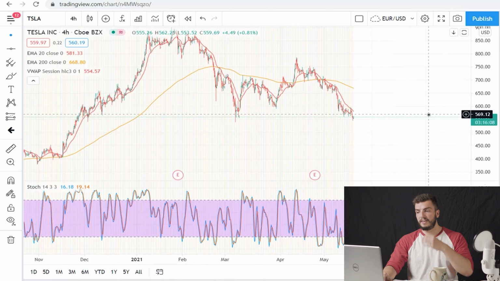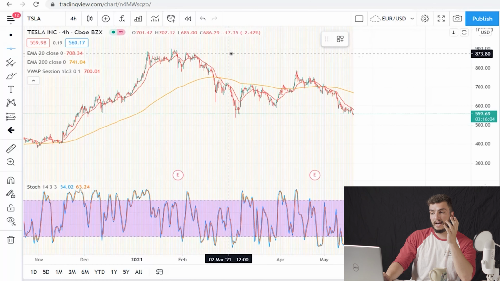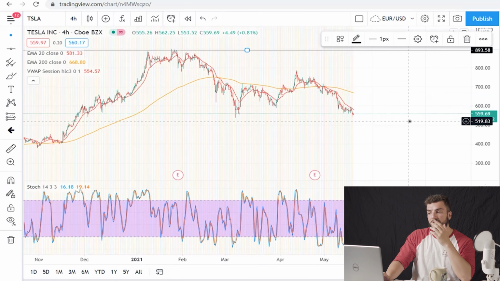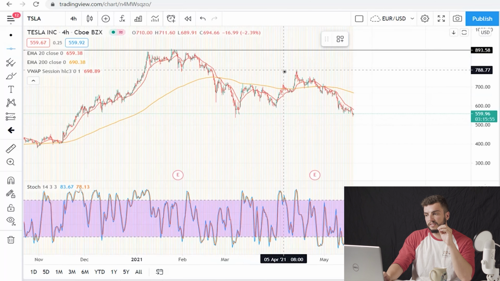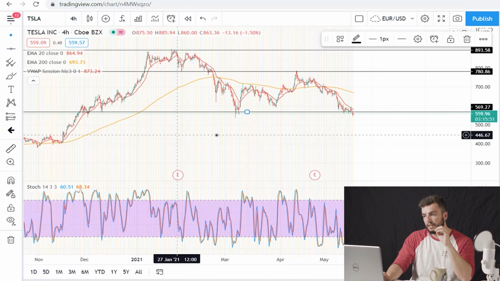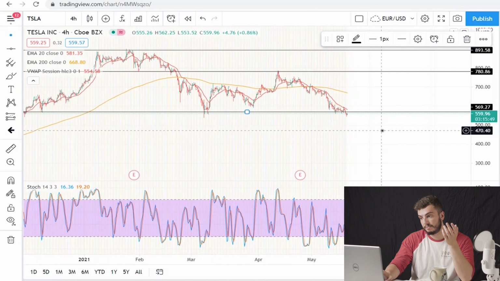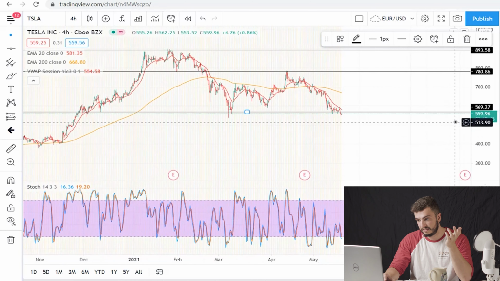So again, same thing. I'll go to the 4 hour chart, right? And I will look at the areas that we have the highest peaks. So Tesla has actually hit a high of about $900. So roughly around there. So that's my biggest resistance level, right? There's probably another resistance here, right? And you can see probably a major support level right now. So Tesla does look like it's testing its major support level. So I mean, I'm not saying buy signal, but it looks like it's a good buy right now.